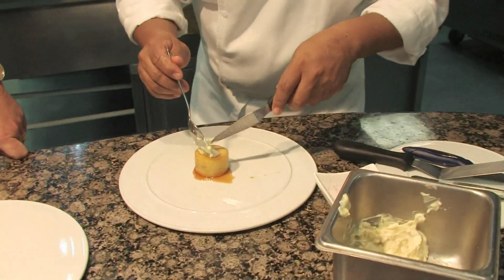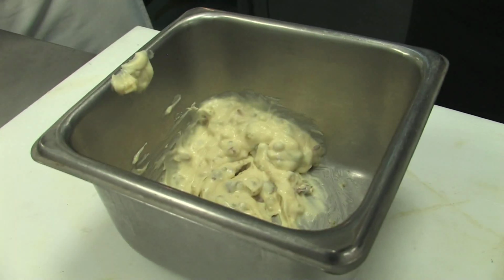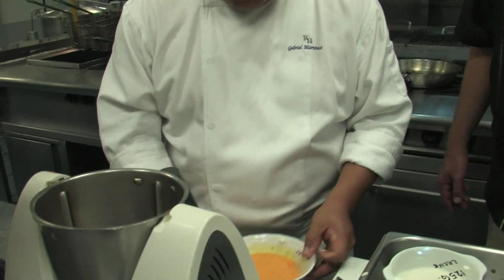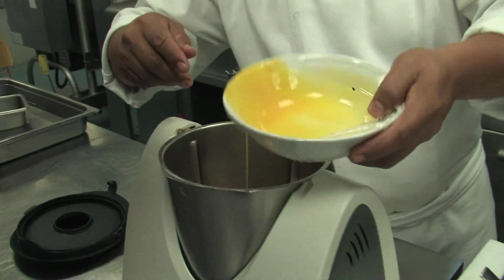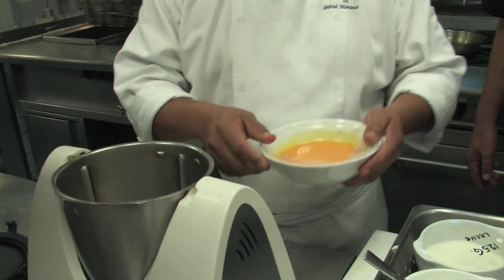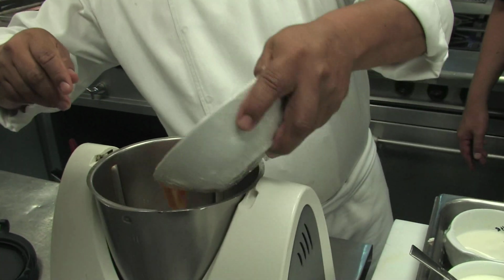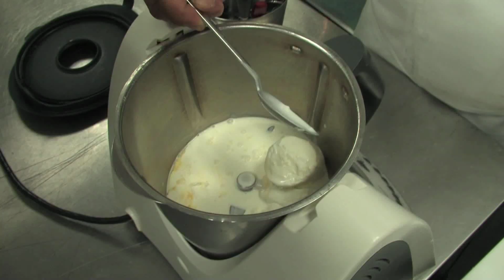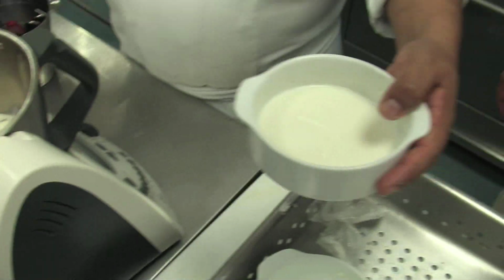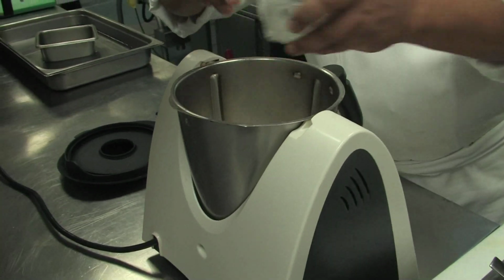The inside is filled with homemade custard that starts with goat cheese and egg yolk. Bright and yellow. You can tell how fresh that is. This is really, really fresh. This is fresh yolks. The eggs come from a local poultry farm that's right down the road from the Royal Hideaway. Can't get any fresher than that, Chef. Next in, heavy cream and milk. Azúcar, which is sugar. No problem with the translation now. I'm learning as I'm going here, Chef.